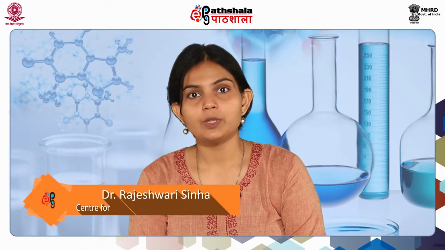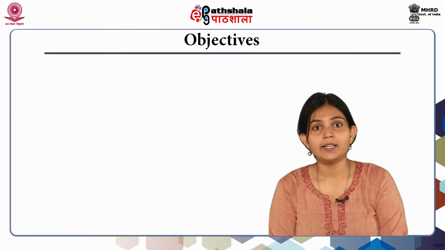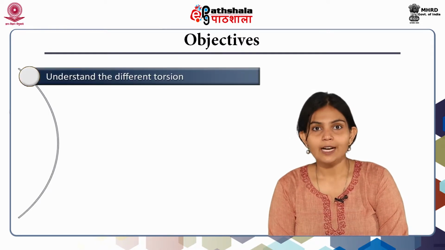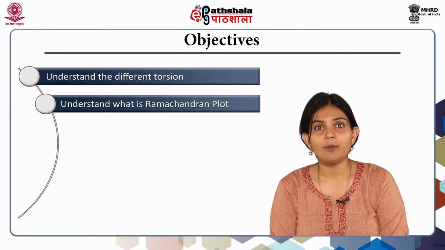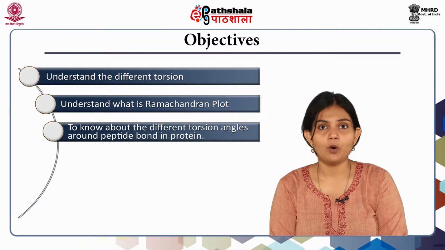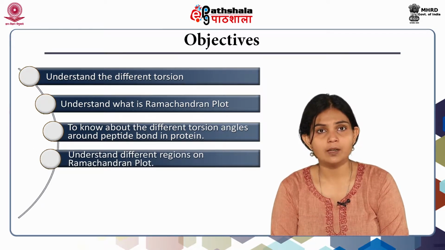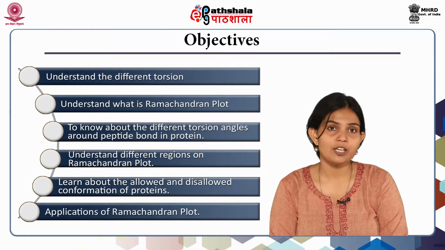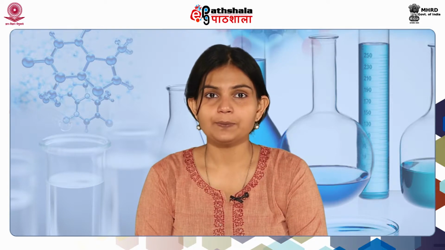My name is Dr. Rajeshwari Sinha and in today's lecture we are going to learn about Ramachandran plots. Let us see what objectives we are going to address in this lecture. At the very outset, we are going to understand the different torsional angles. We will look at what a Ramachandran plot is and also learn about the different torsion angles around the peptide bond in proteins. Further, we will understand the different regions on the Ramachandran plot, learn about the allowed and disallowed conformations of proteins, and also the applications of Ramachandran plots. We hope you have an enjoyable time listening to this lecture.